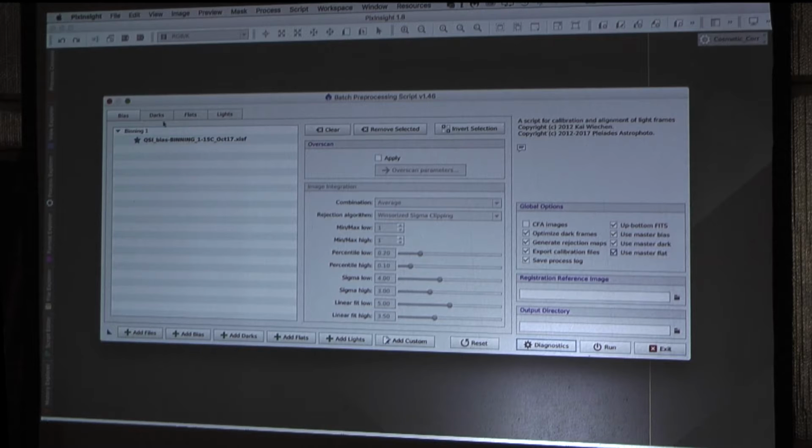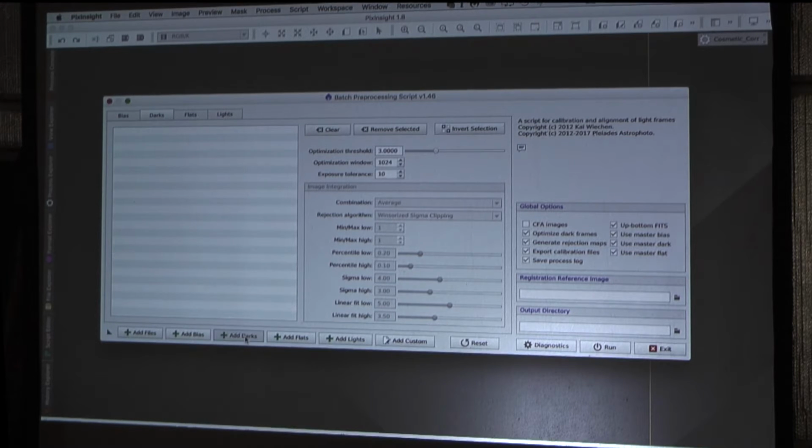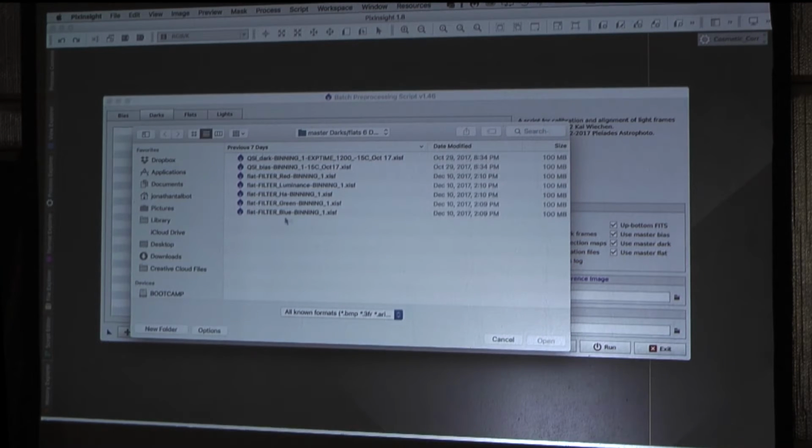After that, go to your Dark tab, go down to Add Darks. It should take you right back to that same folder, and select the file here, QSI Dark Bin 1. The way I name my files, this is a 1200 second dark, minus 15 centigrade, which was the temperature of the camera. And I did this last October.